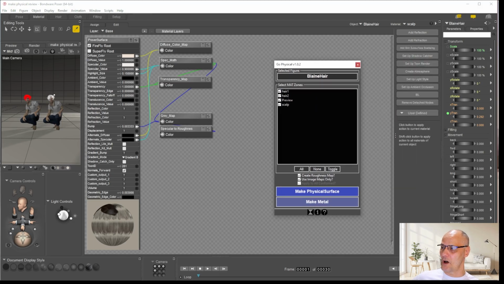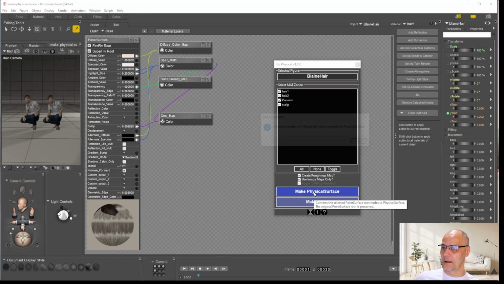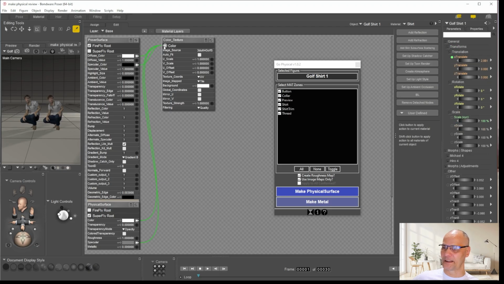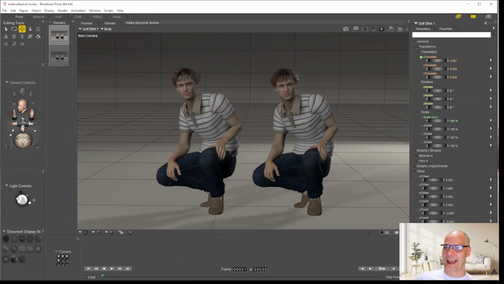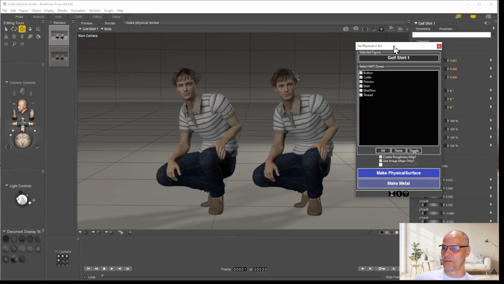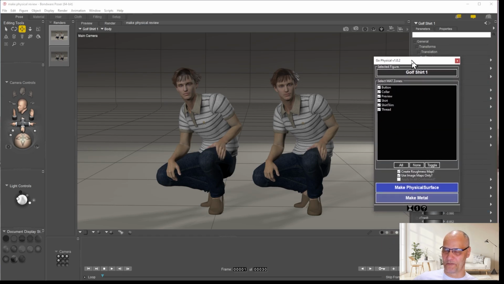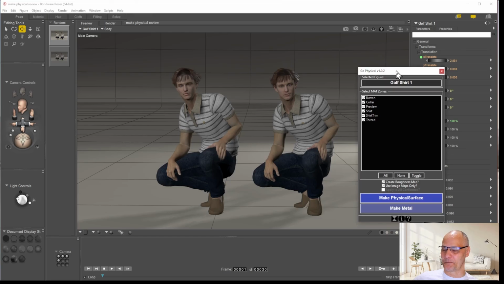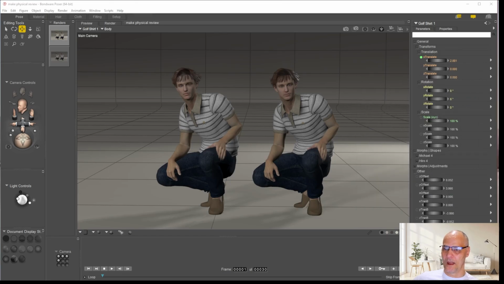So it's really very, very easy to use. So let me choose the right Blaine hair, and now I'm going to run that. And it really is super quick, and now it's converted that over. Let me just check his clothes to make sure that did convert those. Yeah, it did his clothes, but it didn't do his hair. So I thought it did hair as well, but that's okay. It did actually say in the thing, apply to conformed. So I guess hair is not really conformed, so I can't blame him for that. In fact, Ken has been exceedingly honest about the limitations of this program.